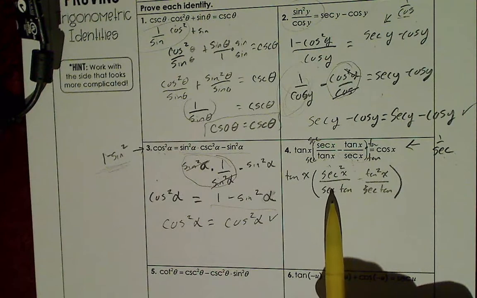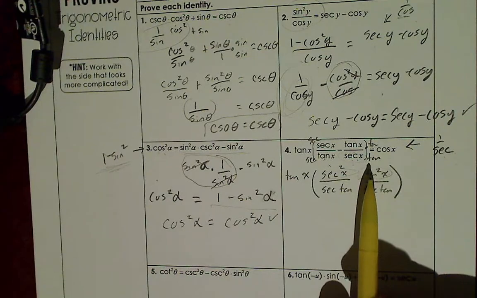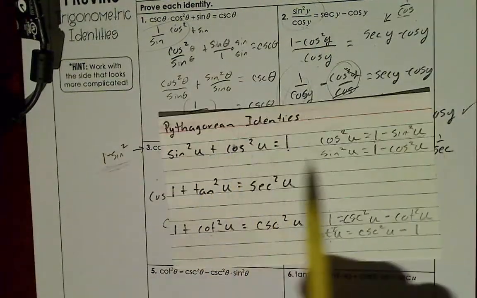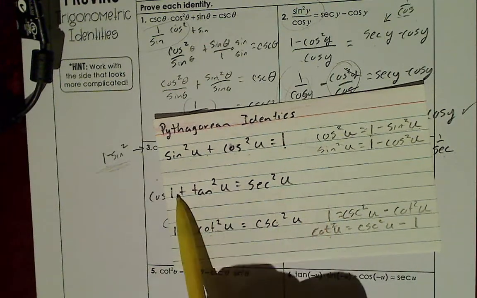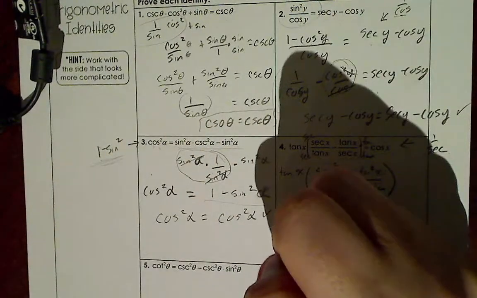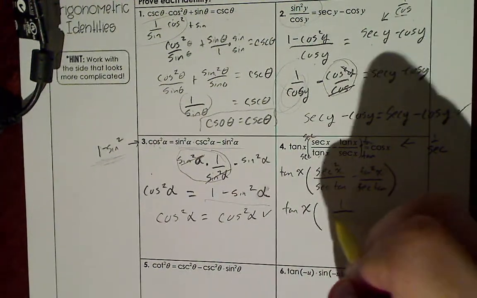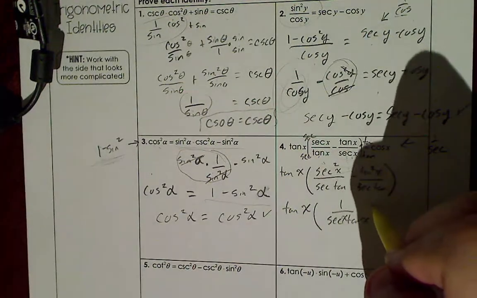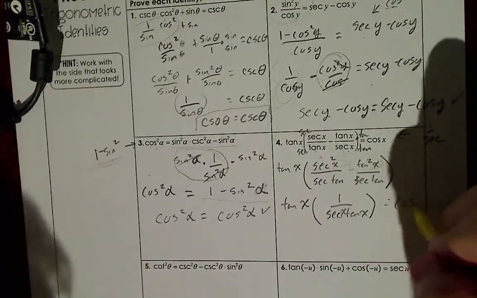But what I notice is this right here. Secant squared minus tan squared is actually a Pythagorean identity as well. And right here, and I don't have my variation written out right here, but basically subtracting tangent from this side gives me just a 1. And so what I end up having is the fact that I have this tangent still sitting out here. And now that's going to be equal to 1 over my secant tan, kind of like this. It's equal to cosine x.